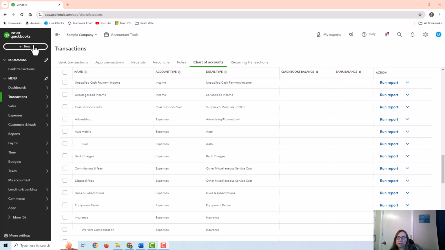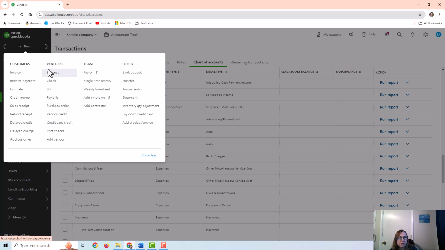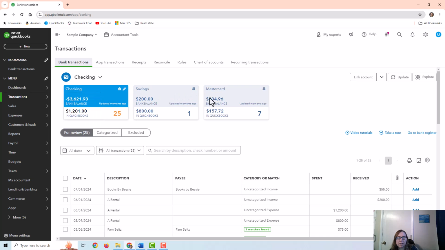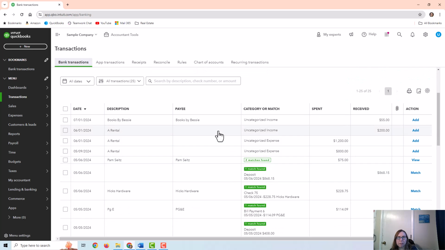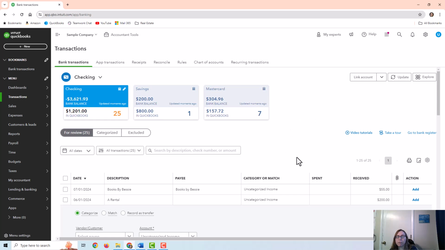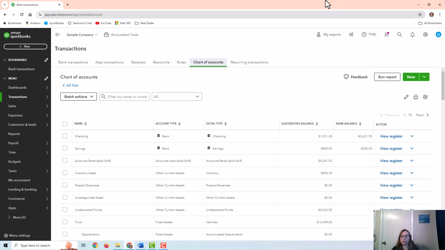Now I'm going to add transactions manually at first, and you would just go to New, Expense, Check, Bill. That's how you add manual expenses. But you can also connect your bank or credit card account into QuickBooks. This does not actually record transactions. It just makes things a little more automated because it brings in some of the transaction details, and this will make things faster for you to enter transactions. I have a whole video on entering transactions right here. I'm going to talk a little bit about that also at the end of this video. First, let me demonstrate some manual transactions.